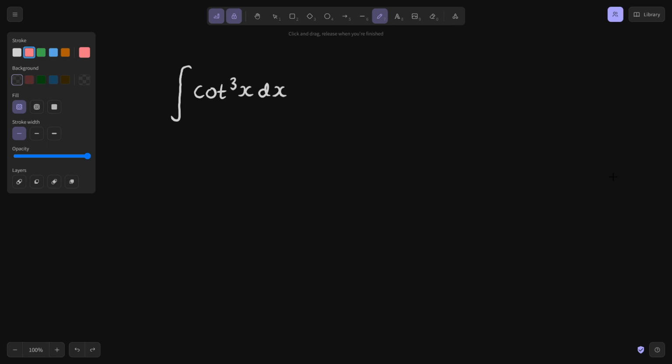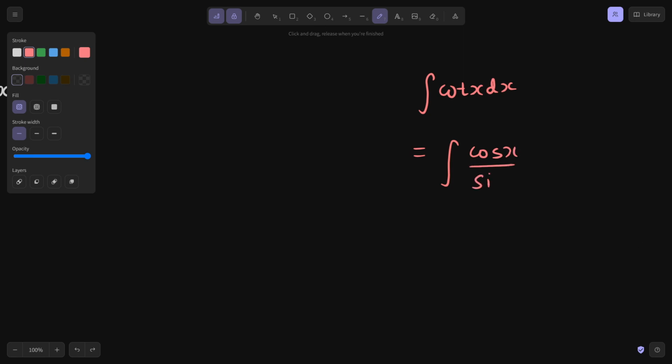Namaskar. So today we are going to integrate cot³x. Till now you must have integrated cot x. Just giving you a hint that you would have written that as integral of cot x dx. If you look at, you would have written this as cos x divided by sin x. If you take sin x as t, cos x dx becomes dt, and you can proceed.